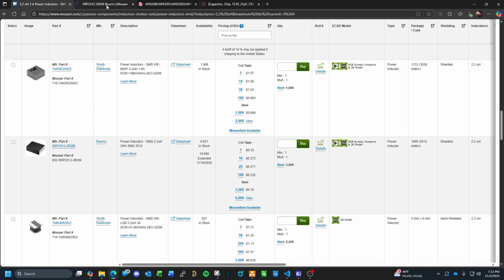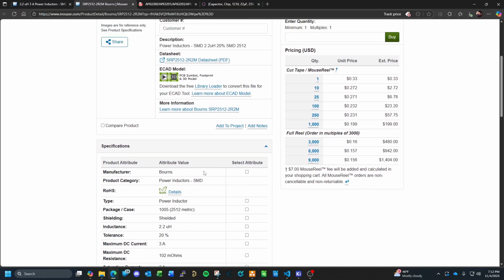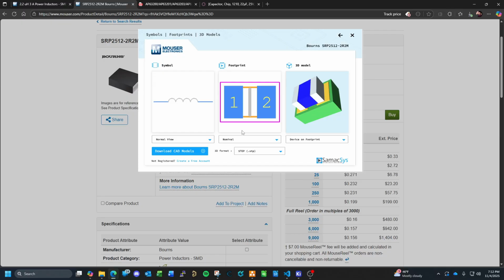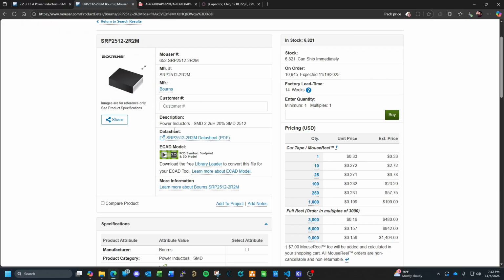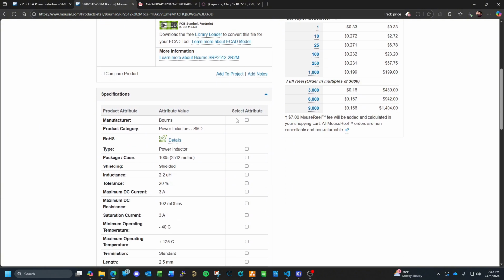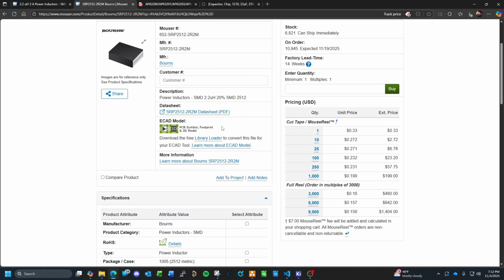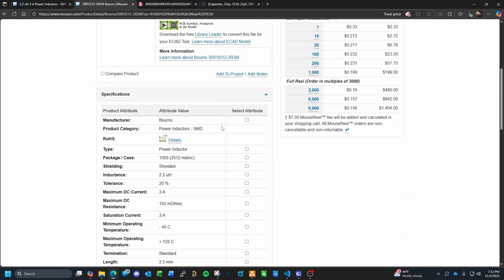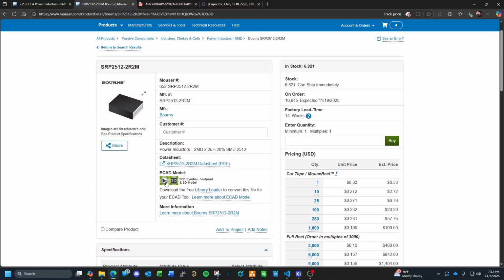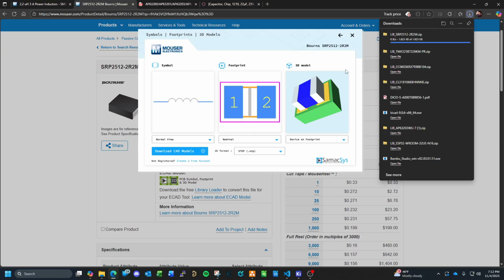What's your voltage or current limit? What are you rated at? 3 amp. Okay, let's see how big of a chunky guy you are. Are you shielded or unshielded? You're shielded too. Okay. You know what? 33 cents is not bad. It's a good size inductor, and it'll handle 3 amps. I say we go with this guy. Let's go and download the CAD models.